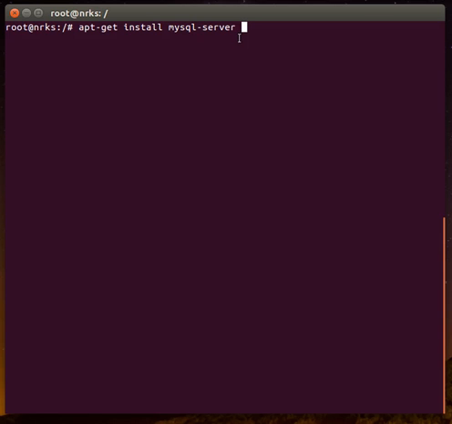And during the installation process, you will be prompted to set a password for the MySQL root user. Choose a strong password and keep it in a safe place for future reference.